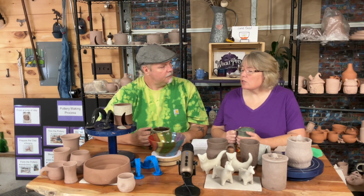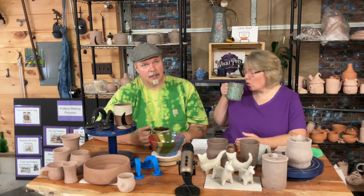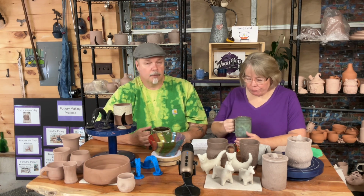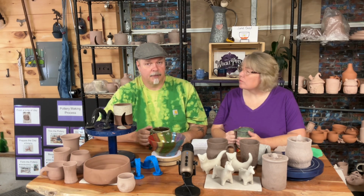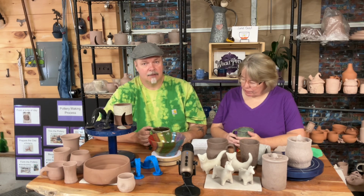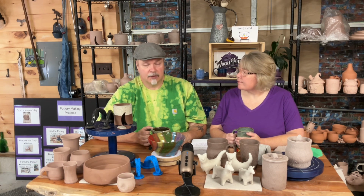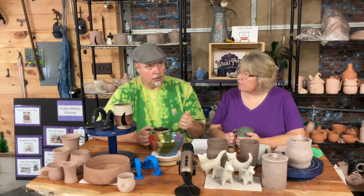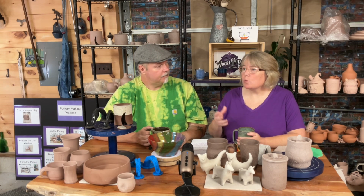And that reminds me, you had talked about making a damp box. Right. So a damp box is something we would make out of a big plastic tote. We would put plaster in the bottom, and we would keep the plaster damp. We would spray it with water, keep a little bit of water at the very bottom of the tote. And that would maintain a constant humid atmosphere inside the plastic box and help us preserve our pieces so they can be worked on for a longer period of time. It isn't difficult to do. It's just something that I haven't yet done. And if it keeps staying dry here in the studio, we might have to think about doing something like that. I guess a lot of the reason it's so dry right now is that we're running the AC.